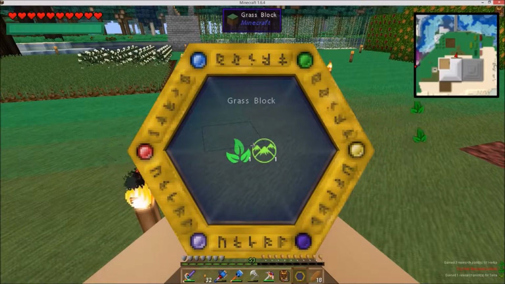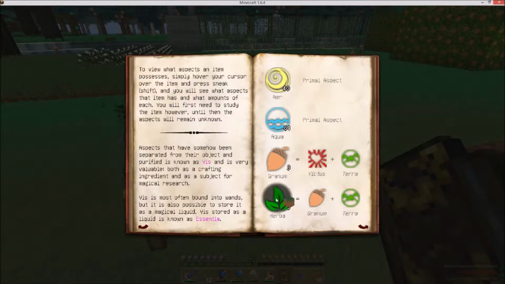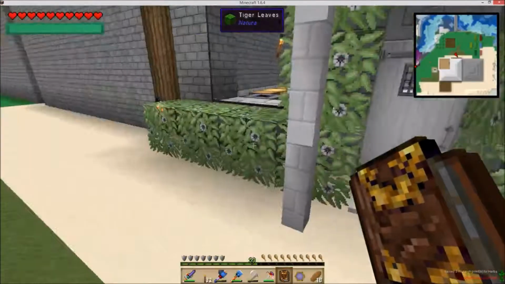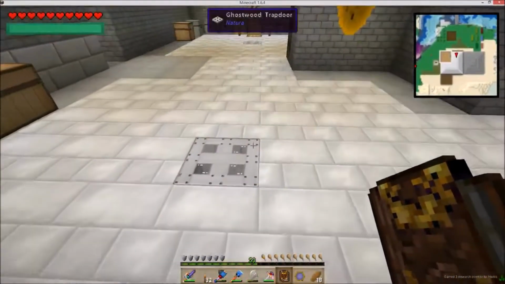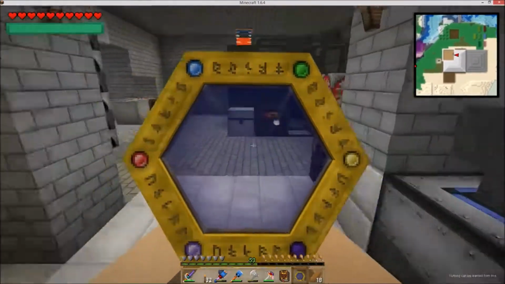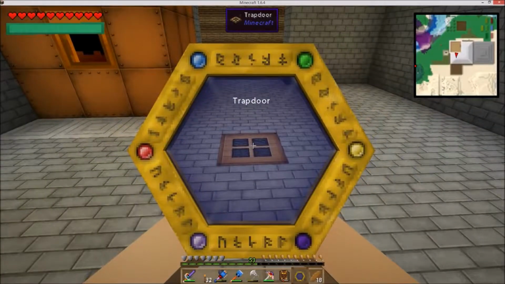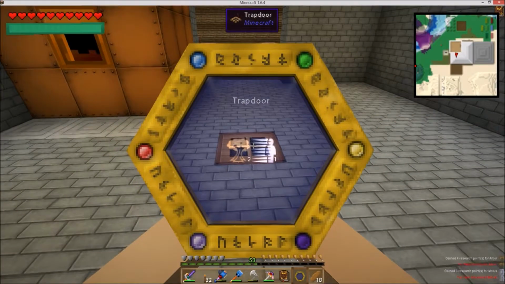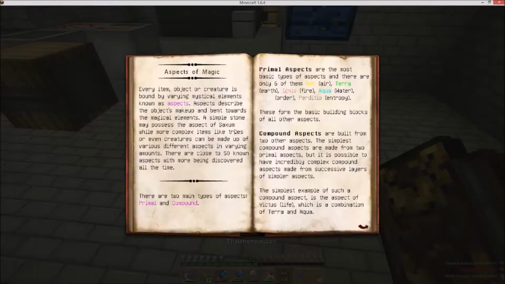There it is, and we got something new. So let's check it out. We got Herba. That's Granum and Terra. Neat. And now let's try our trapdoor, which probably needs Herba. Maybe we can do this ghostwood. No, I didn't think so. There we go. Looks like we got 2 of them there. So let's take a look. Be right back.